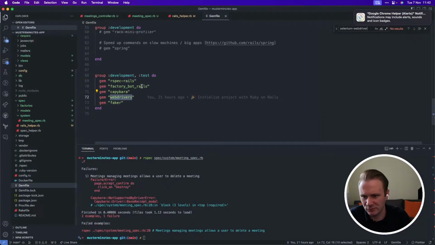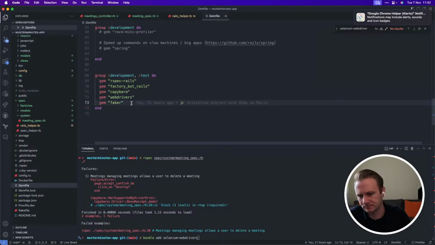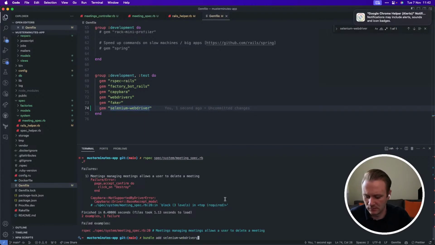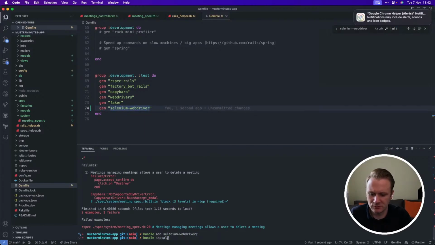The Selenium WebDriver in there. Bundle add... bundle install.